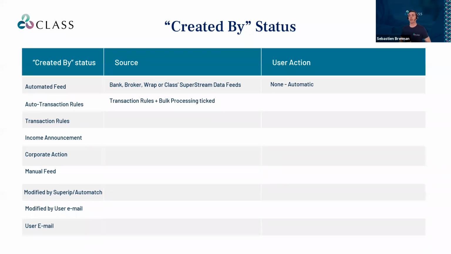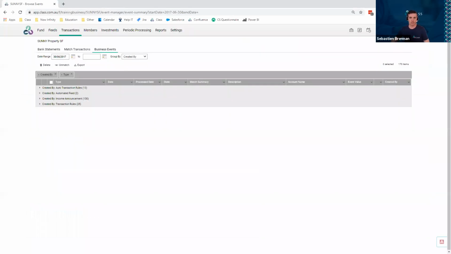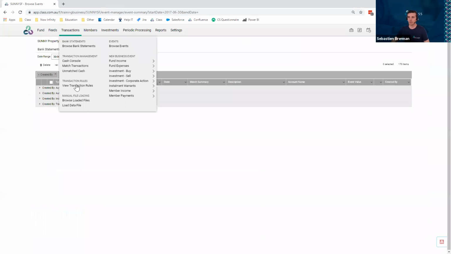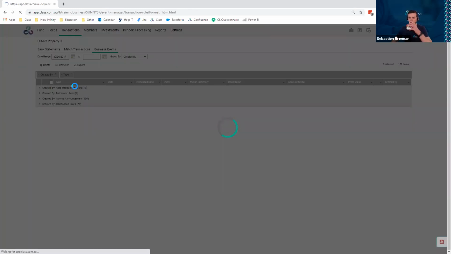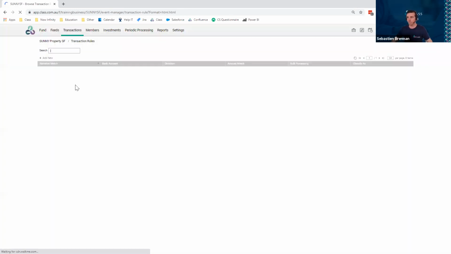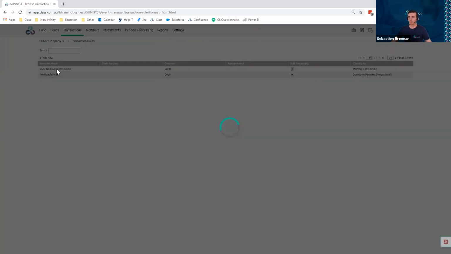The second area is auto transaction rules. So auto transaction rules are transaction rules with our bulk processing ticked. So when you set up a transaction rule, you do have that option of ticking the bulk processing. For those of you that are not familiar, I might just jump into class and show you what that looks like. So if we're looking at a transaction rule, that's this one here, bulk processing.